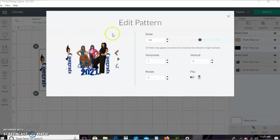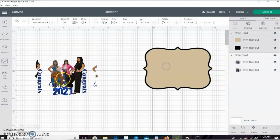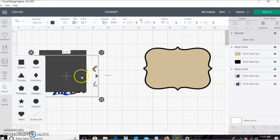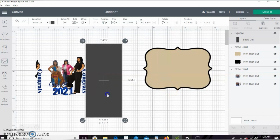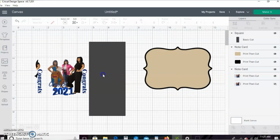Okay guys, so here are the numbers that I have. But you can see that it didn't quite clear the design. So I really can't make any more adjustments without cutting it off. So we're going to try a workaround. Okay, so we have our design, and we're going to grab a shape and we're going to slice this. Slice off the parts that I don't want.